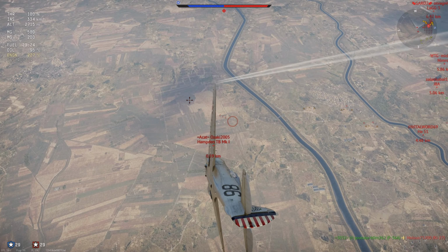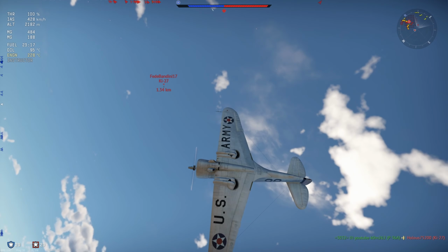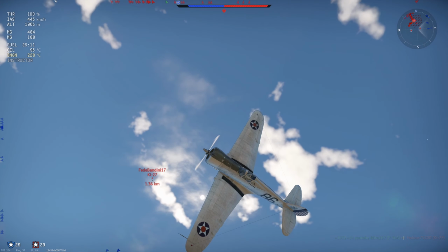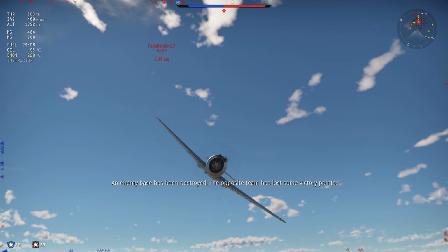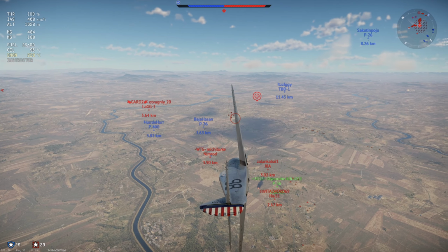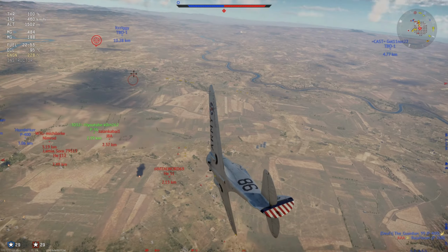This plane is actually really manoeuvrable, not as manoeuvrable as the Key 27, and I decided to take a few shots at the Hampton and then continue to dive towards the ground. The Key 27 won't be able to catch me in a dive, and this plane, for the battle rating that it's at, is surprisingly fast, probably one of the fastest, and it really does do well in situations where you can start to boom and zoom your opponents, and that's kind of what I'm setting myself up for here.